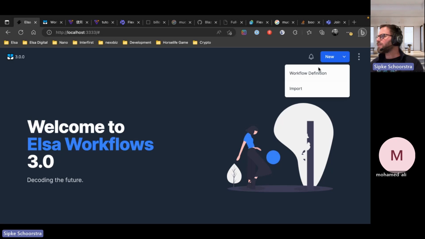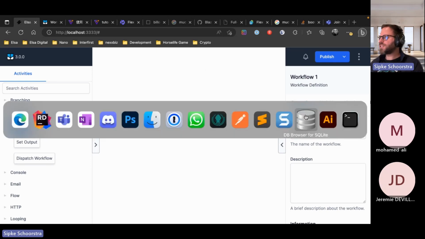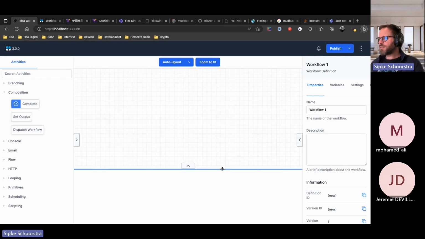All right, so let me see if I can start this. Let me create a new workflow definition. I might have lowered my screen resolution a little bit too much, because this, I think, is the bottom panel and it extends all the way to the top. I don't think I can decrease it in size because it's overlapping the screen resolution. So let me see if I can change it. Okay, it's a little bit blurry now, but I hope the recording captured this okay.